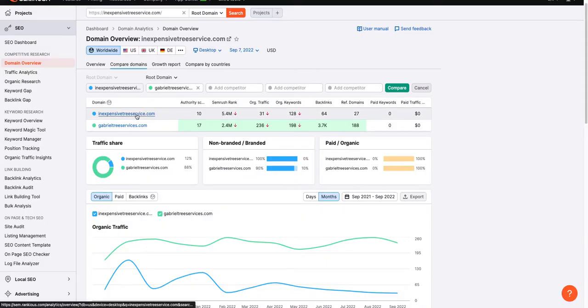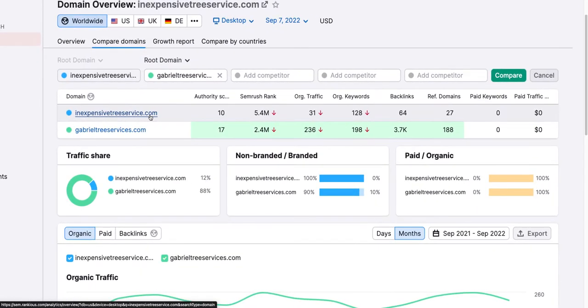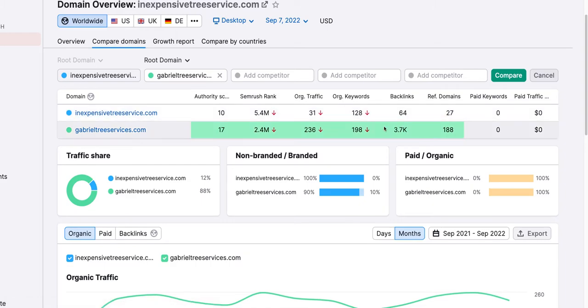And if you look on this tool called SEMrush, which is a pretty powerful tool to see how much traffic a website is getting and why they're getting that much traffic, I can show you right here that he's getting found organically through search results about 236 times a month. And that you are getting found about 31 times a month. So that's how many people are actually getting to your website a month.